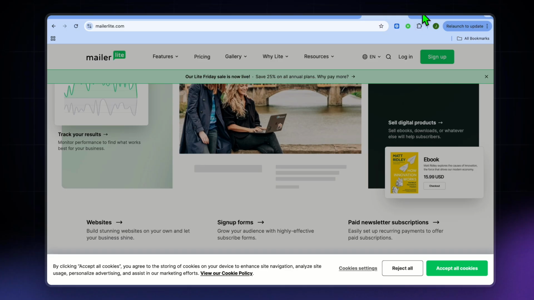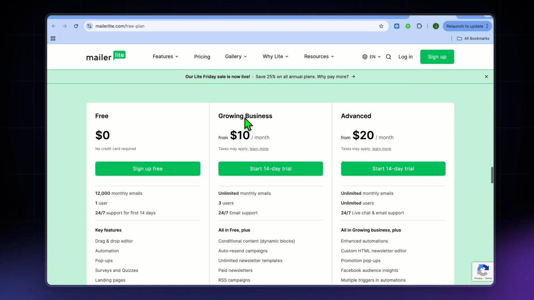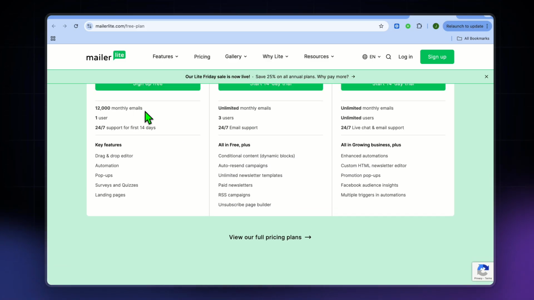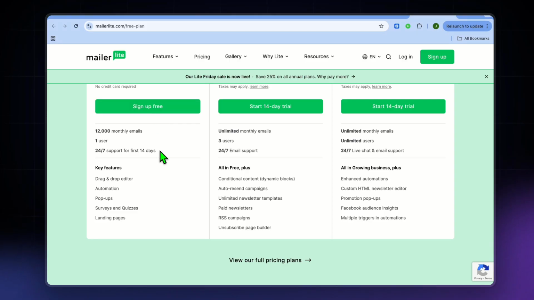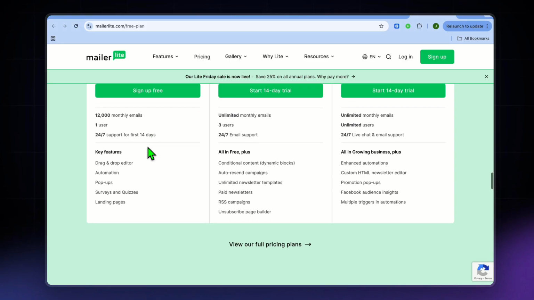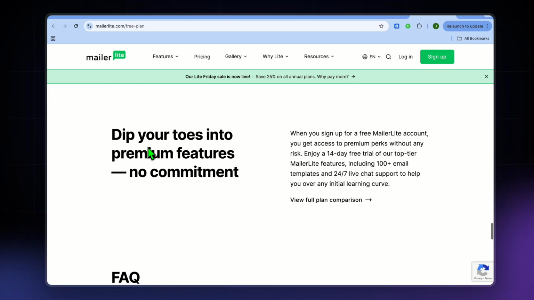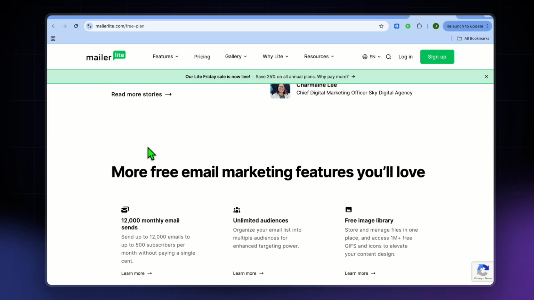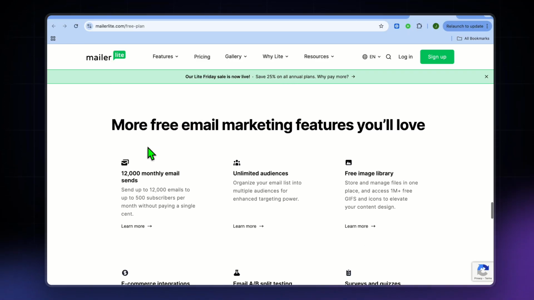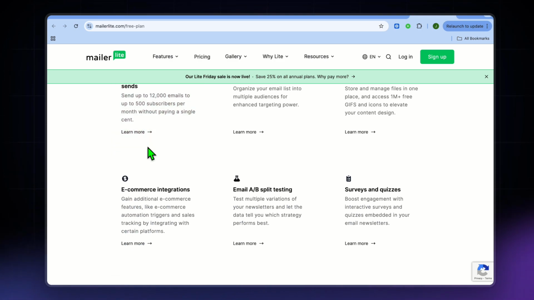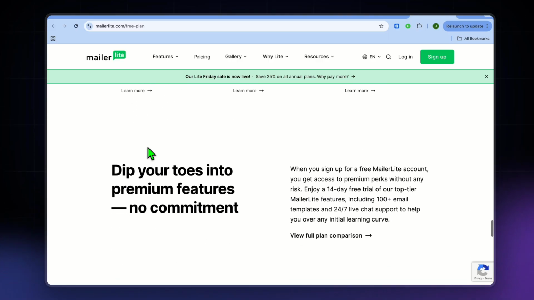And if we were to check out their pricing page, as you can see right here, you can use it completely free, and you'll be able to send up to 12,000 monthly emails, as you can see, one user. So that's around 1,000 subscribers you'll be able to add on their free plan. And you'll get access to email builder, templates, and simple automation, for example, welcome and small funnels option. You can also create landing pages and embedded forms. And MailerLite branding will be on the emails and pages, so keep that in mind.